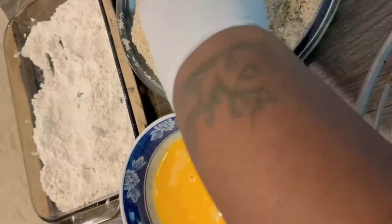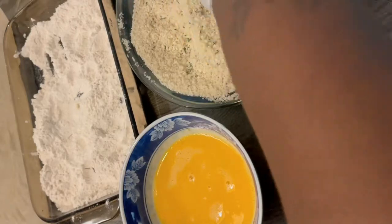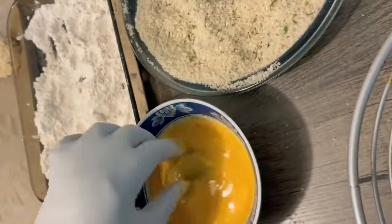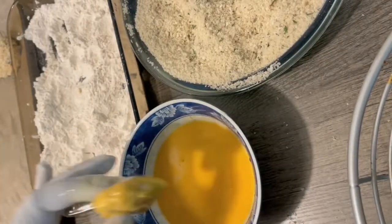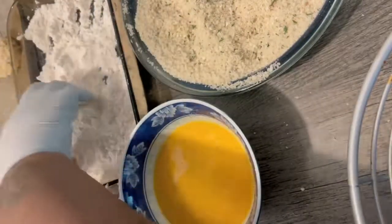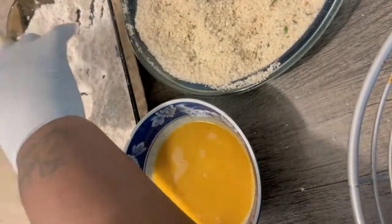We're taking the thing, and now I'm just finishing up this one. See how beautiful that's coated? Yes. So, we take the thing, dip it in the egg, boom. Get the excess off, put it in that flour with the other hand, and that allowed me to utilize my gloves for quite a while. I didn't get the Hulk fingers.